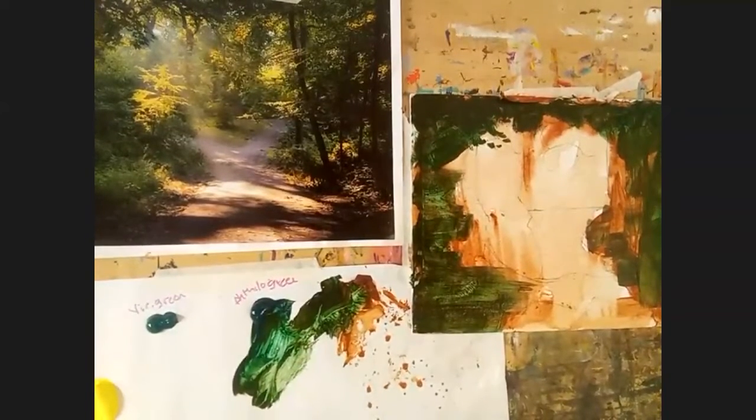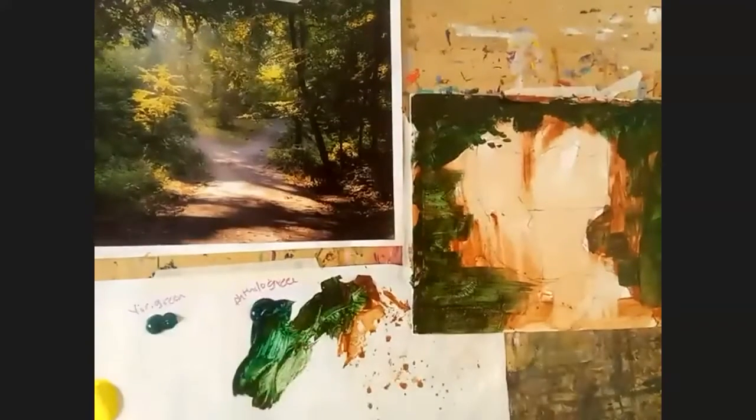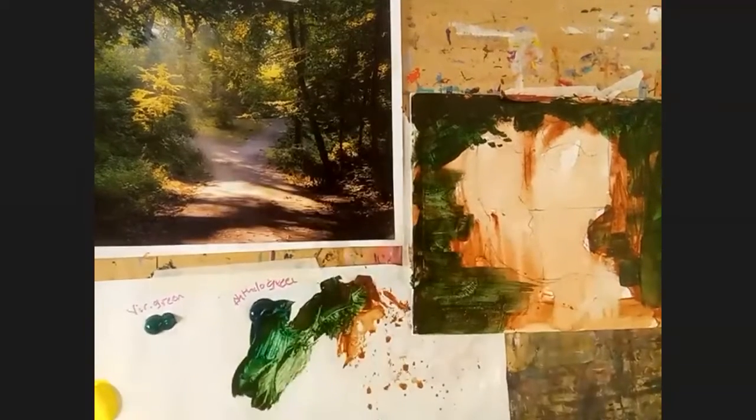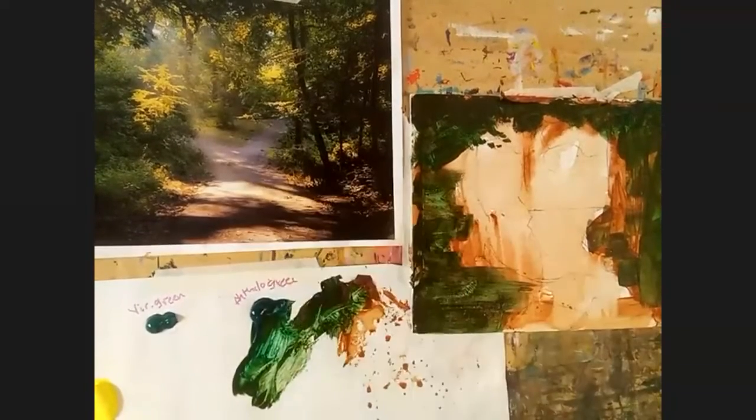I'm also getting some ultramarine blue and some quinacridone red. So hang on, I'm going to get that because I like some purples. Leah, I don't have phthalo blue or phthalo green, but I do have the Viridian green. Do you want me to just use that? I'm still looking at the darks, but I'm mixing these dark shadows on the road.